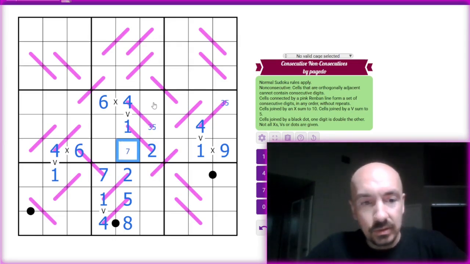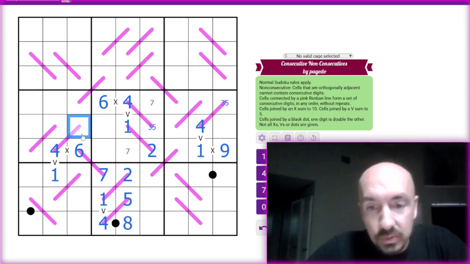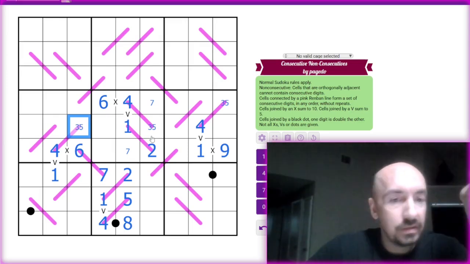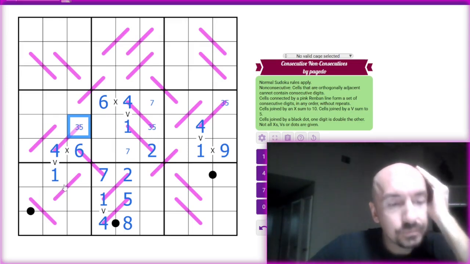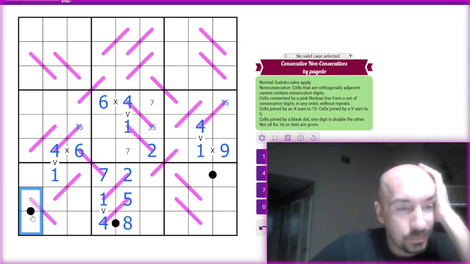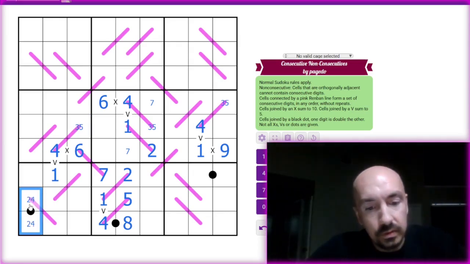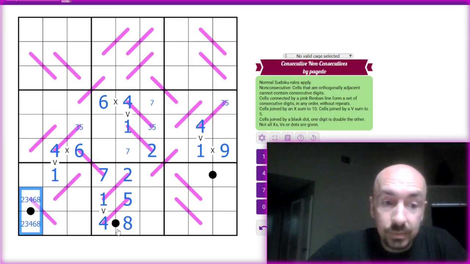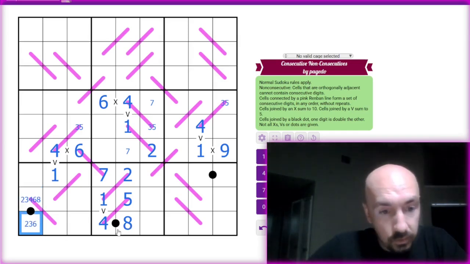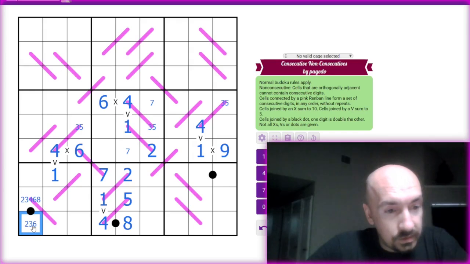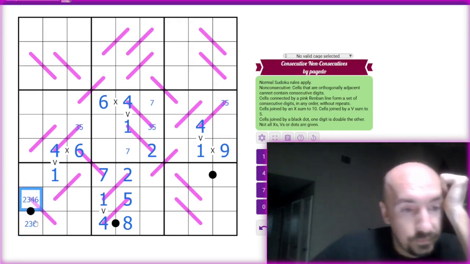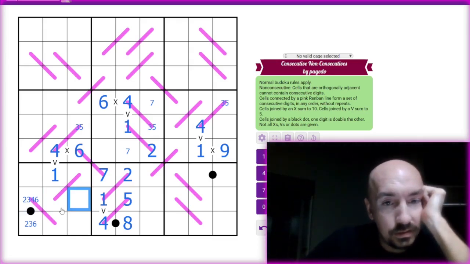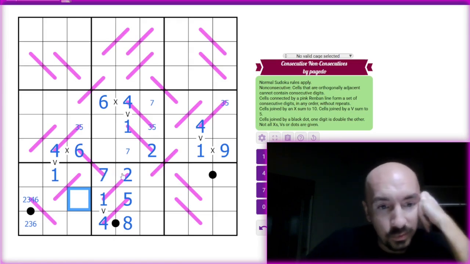I'm going to pencil mark some 7s there. This is also a 3, 5. 3, 5. Okay, that's a 3, 5 pair already. Love it. Okay, so now this cannot be a 1. So this is either a 2, 4, 8, or a 3, 6. Cannot be 4 or 8 because we see 4, 8 there, which means if this is a 2, this can no longer be an 8. Okay. We'll figure that out in a minute. See if we have any more information first.